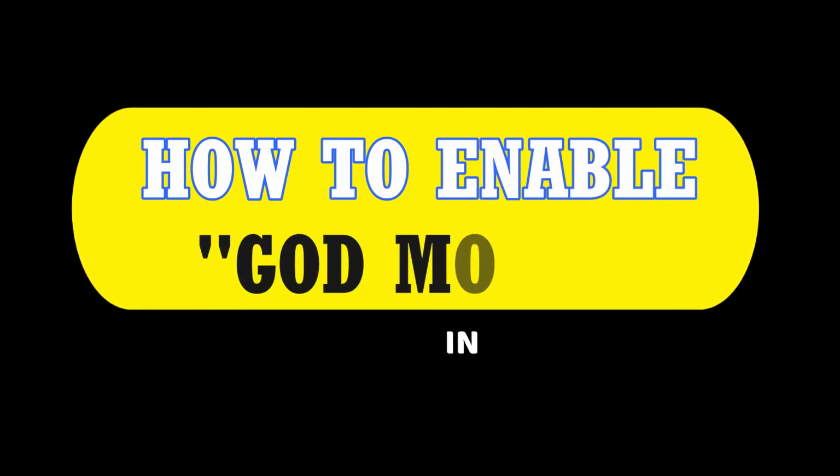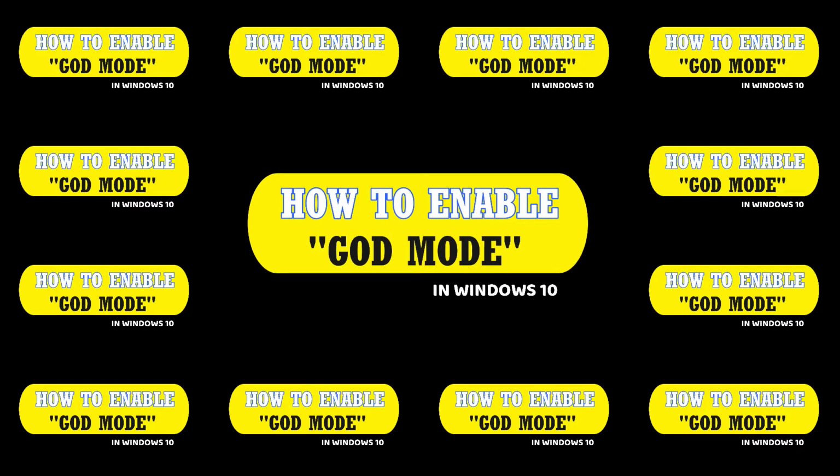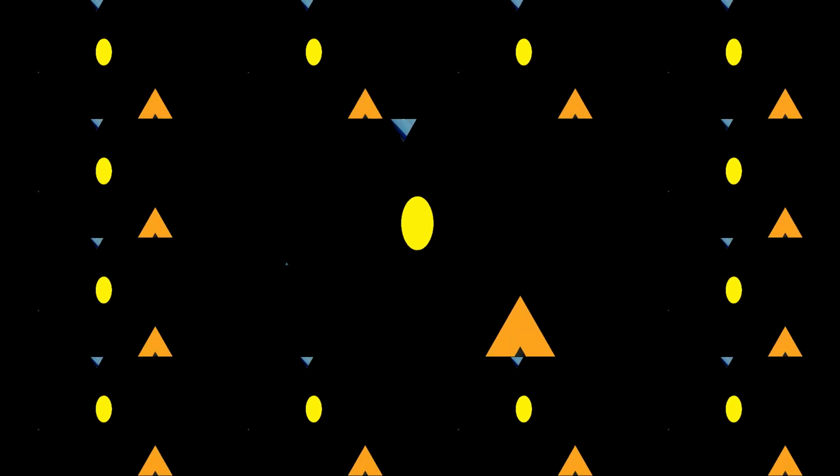In this video, I am going to show you how to enable a very unique feature in Windows called God Mode. That gives you quick and easy access to all your Control Panel settings. Basically, God Mode is a dedicated folder where you will find all your Control Panel key settings with a single click. So let's look at how to set up God Mode in Windows 10.